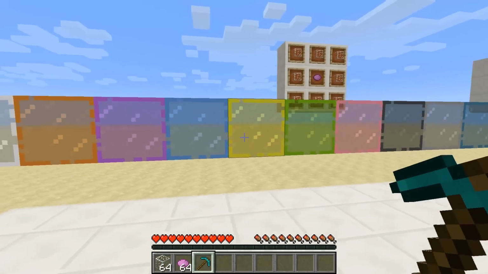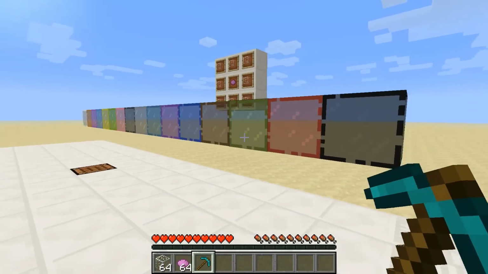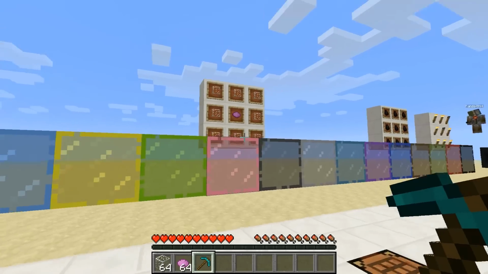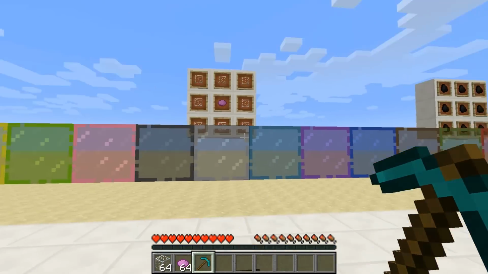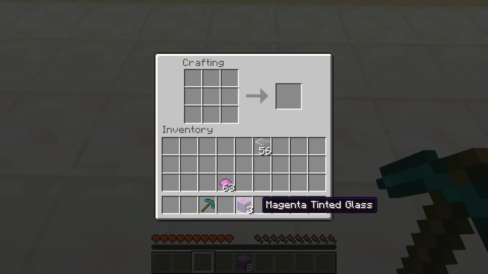So first of all guys, stained glass, colored glass. I love it, look at that, all colors of the dye. And crafting is real simple. You can see the crafting recipe there in the background, dye in the middle and some glass blocks around it. Let's quickly do that. Dye, and we can actually draw it out. Bam, 8 glass blocks, magenta.